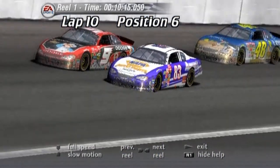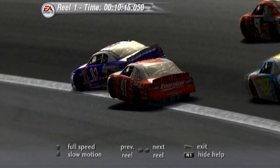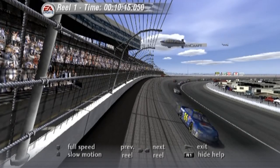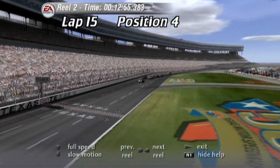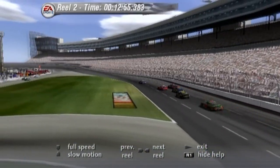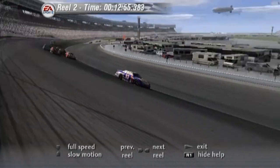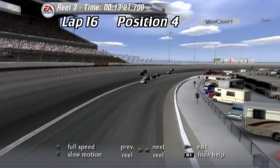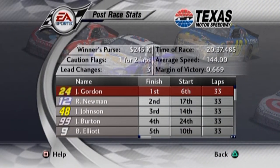Many drivers led a lap in this race. Well, to be honest, Joe, I'm a little surprised that we didn't have more leaders. Just goes to show that with the right setup and the right strategy, you really can dominate a NASCAR Winston Cup race. Well, that's all the time we have today. Join us again for our next live broadcast of NASCAR Winston Cup racing right here on the Voice of NASCAR, MRN.